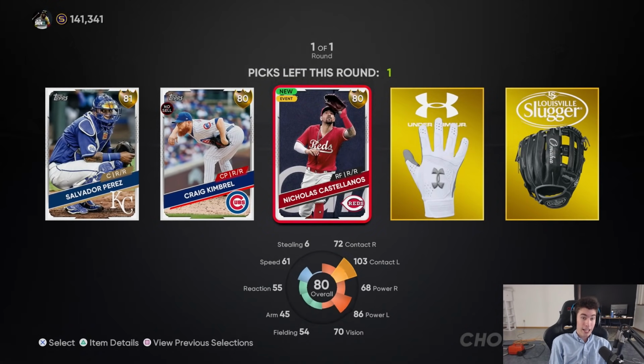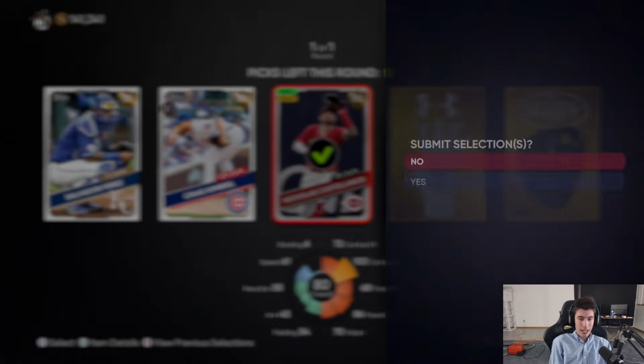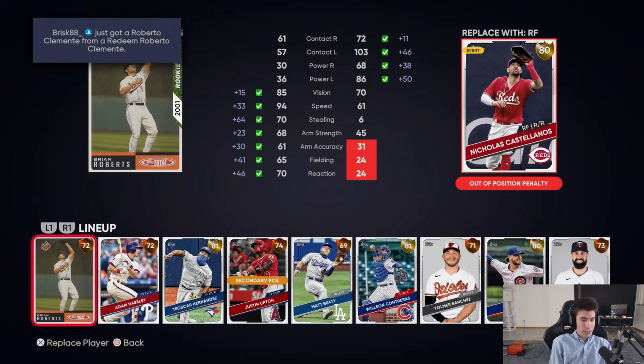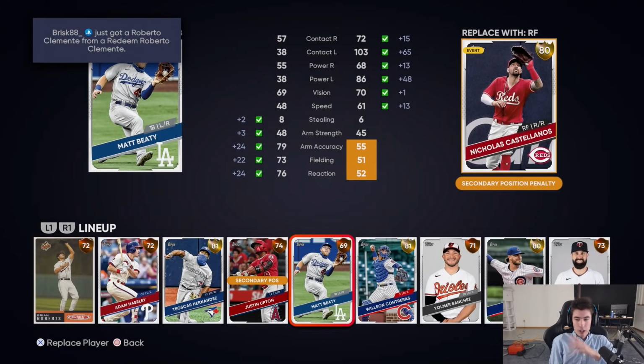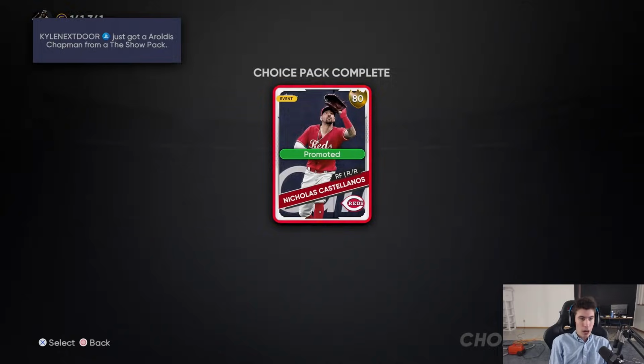We just got... Okay, Nick Castellanos. Yeah, we have this guy. We already have a catcher. So let's go Nick Castellanos, right field. Put him on my team. Let's see. I wish the text for someone's position was not so small right now. I wish it was a little bit different.